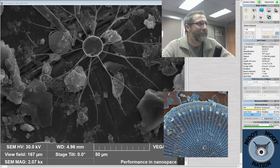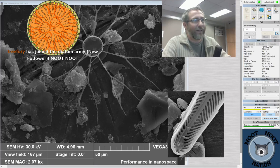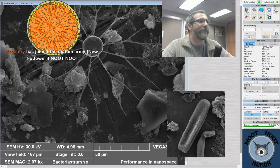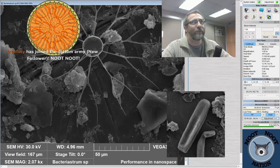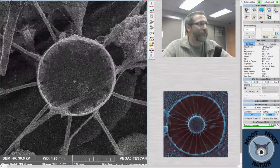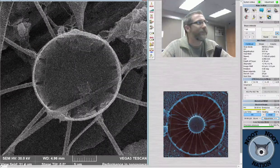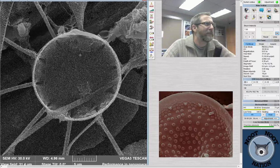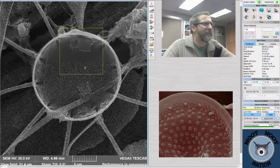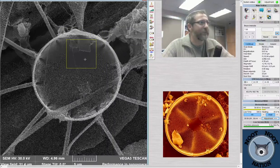I'm going to get a photo and I will color this one and put it on, I'm sure, my Instagram account. I needed to come back and figure out what the name was. Bacteriastrum. And I'm going to zoom in so we can look at the valve face a little on this one too, so we're not just looking at the super distant view. You can have this one where it looks kind of like a clock. And I can set that to 7 and hopefully we can see something. I think it's in focus. It's hard for me to tell. It's really neutral. There's nothing on the valve face that's really clear.